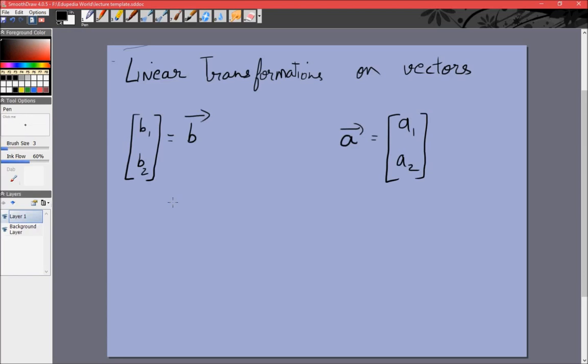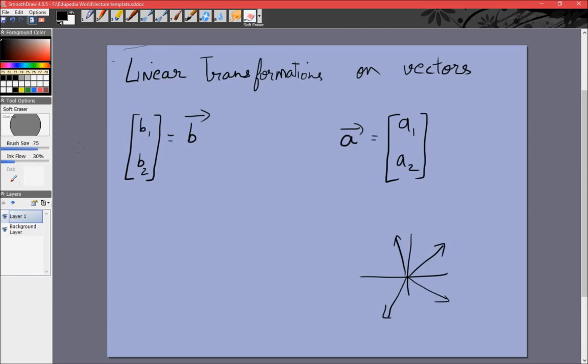Right, so transformations occur not just on vectors but on whole sets of vectors, or what we call vector spaces. You take a whole set of vectors and you multiply it by something, or you change it in some other way. Another example of a transformation would be, let's say, reflection about the x-axis. If you have a vector like this, and you reflected about the x-axis, you'll have a vector like this. If you had a vector like this and you reflected about the x-axis, you'd have a vector like this. So reflection about the x-axis could be a transformation in that it changes every vector into another vector. Right. We won't bother with reflection for now.